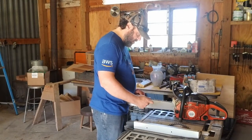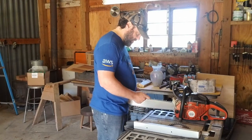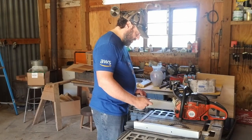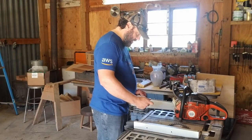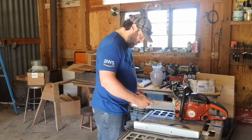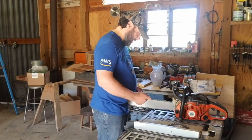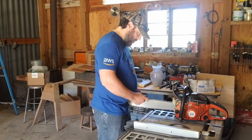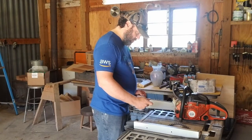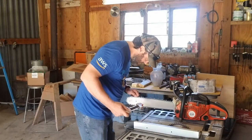If you're not familiar with this saw, it's a Dolmar. I believe, if I've got it correct, they are owned by Makita. And this particular one is about equivalent to the Husqvarna of the same class, but it was about $120 cheaper. Talking to the salesperson, and these are people that we actually buy a lot of our farm equipment from, so they have a vested interest in keeping me happy.